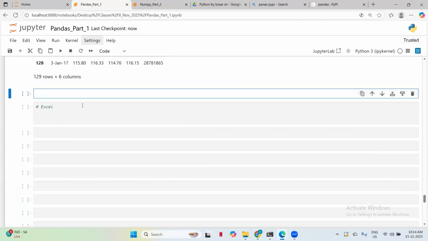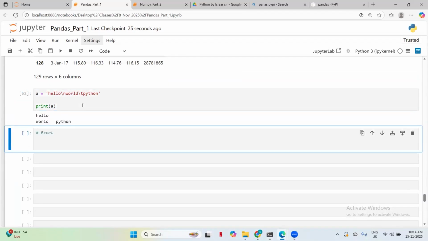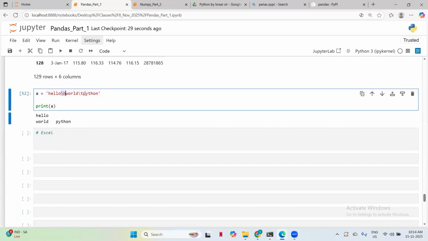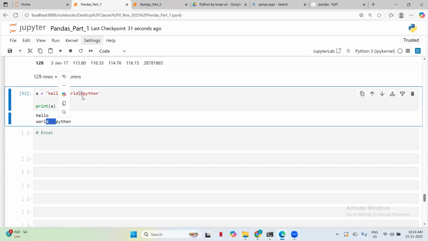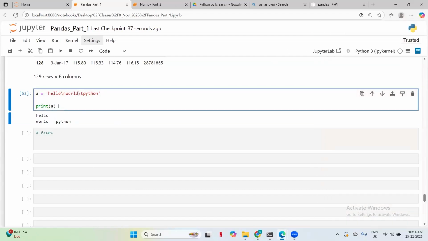Imagine one thing. There are some special characters in Python, right? I'm just going out of topic, I'll come back again. I just want to give this so that everybody has clarity why we are using that. In Python, there are some special characters like \n, \t. \n is the new line, it comes to the next line. \t is nothing but our tab space between world and Python, right? So that is what we are able to see over here. There are many other special characters present, like \b.